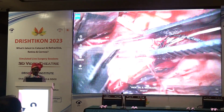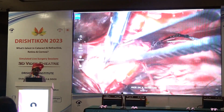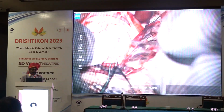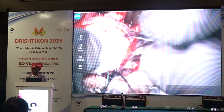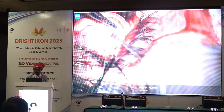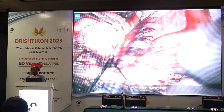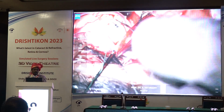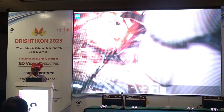And there's a big comparison done between scleral buckling and vitrectomy. Primary vitrectomy has the risk of cataract increasing, but in this, the cataract increase is almost nil. And at the American Academy, they asked me, what will you do? You have a choice of doing pneumoretinopexy, scleral buckling, and a primary vitrectomy. And I choose scleral buckling even for an actress.